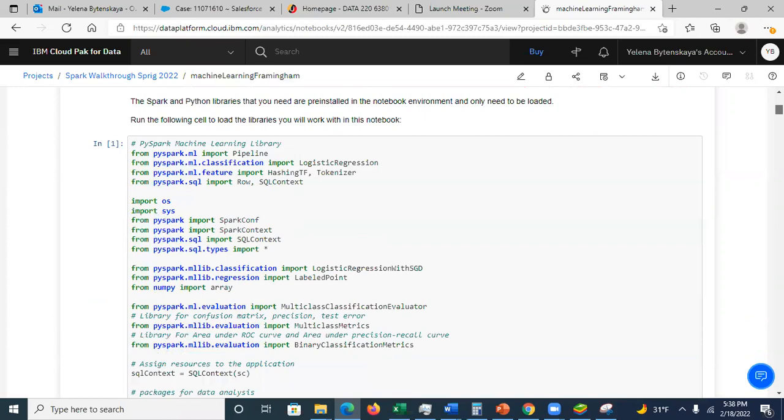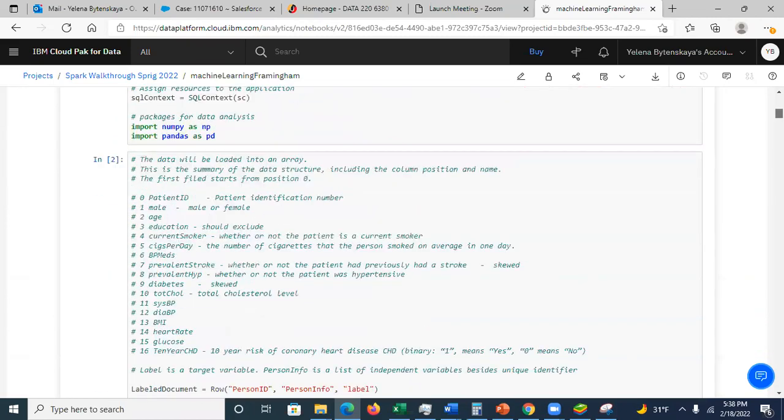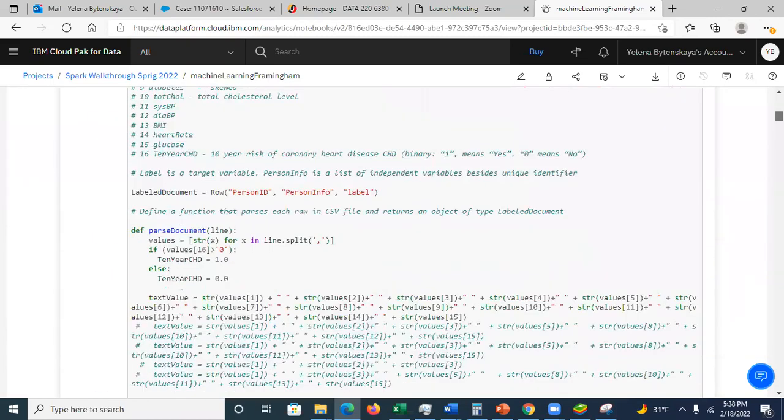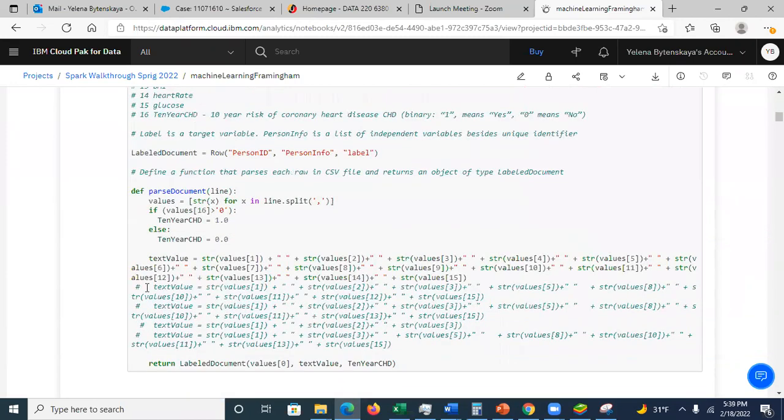First step here, we're loading the libraries, right? So here, this is a parser function, but this hash thing is a comment. The reason I have this, I was trying to play around because this data set is bigger, has more columns, and I was trying to test different combinations of predictors. Because when the data is large, you want to look at the relationships between the columns. You want to check if the predictors that you're trying to use are independent from each other.